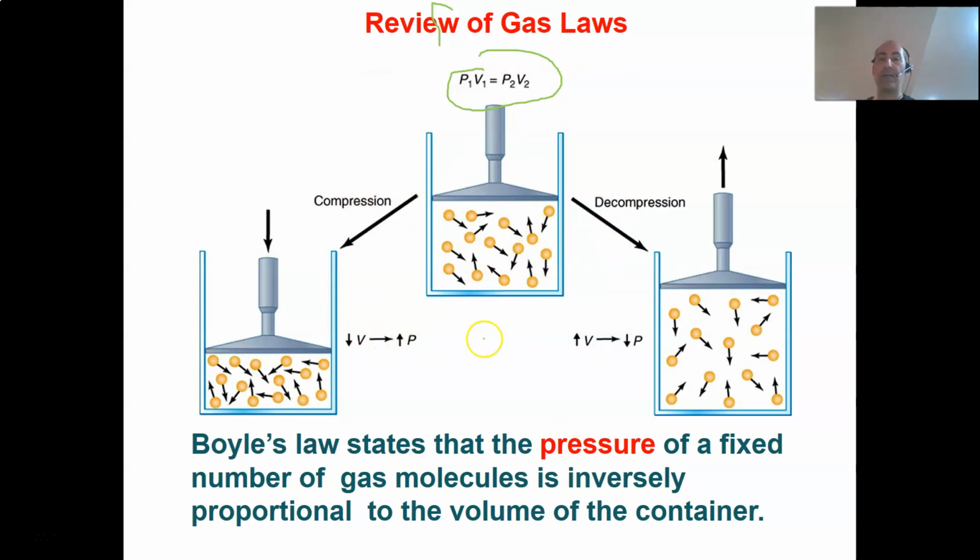So you have a system under compression versus non-compressive states, right? In a compressive state, you decrease the volume, pressure increases. In a decompression state, you increase the volume and decrease the pressure. So this explains the lung, right? Because in expiration, you decrease the volume and you increase the pressure, right?